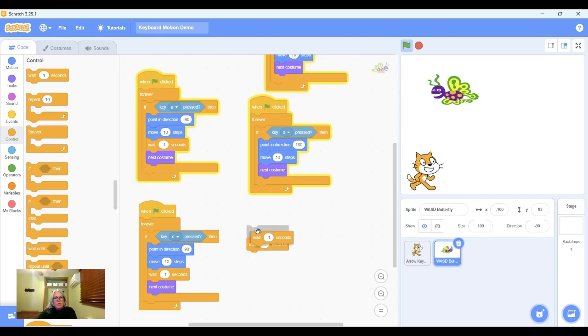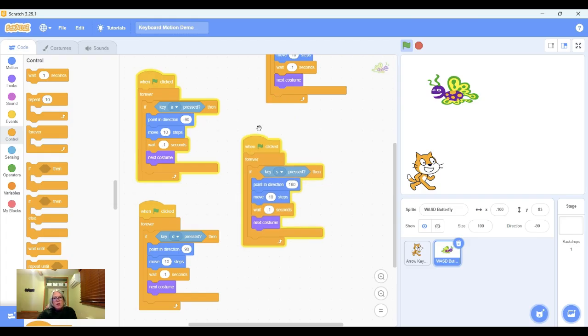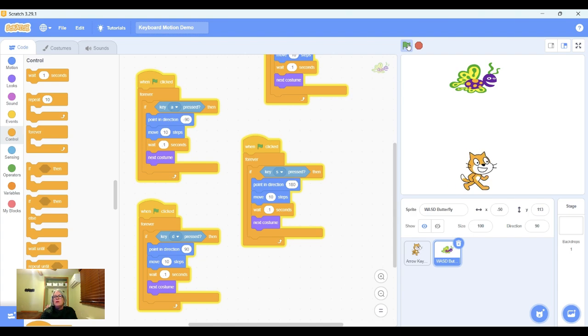There we go. And now he's flying a little more slowly. But I don't have to mash the buttons. And if I do mash it, it's a smoother motion than if I mash it with the cat.